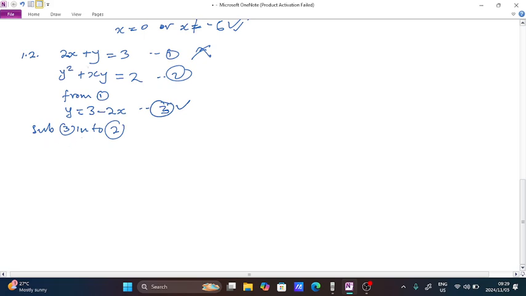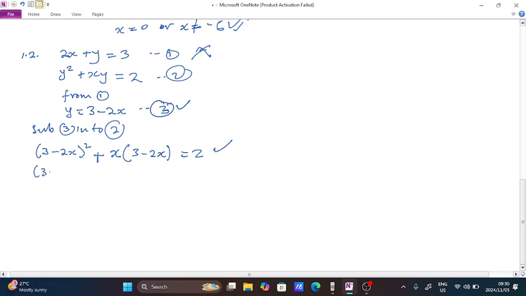Now when you're substituting from this equation, we solved for y. So there is y there, and then there's a square. You must put the bracket. So 3 minus 2x squared, because there's a square, plus x. Now I'm substituting for y, so that would be 3 minus 2x equals, there is a mark for substituting correctly there. So you must make sure that you substitute correctly in that case. From there, that's where people start to lose marks. So you must be careful when you're working here.